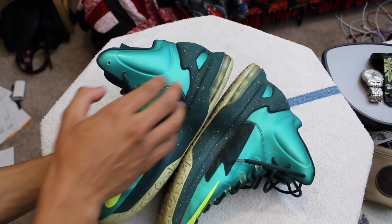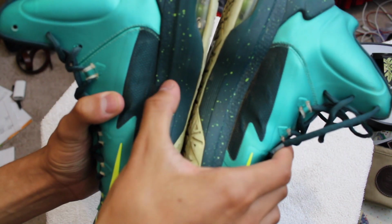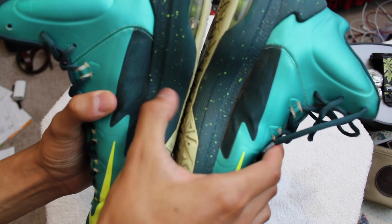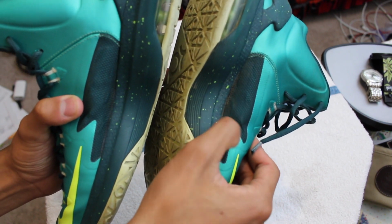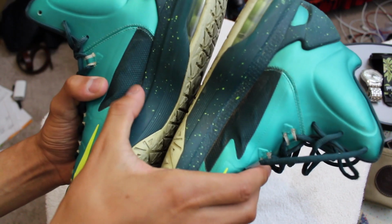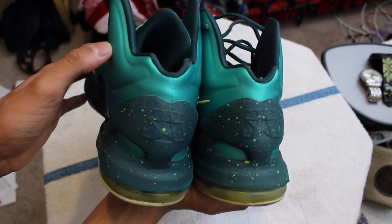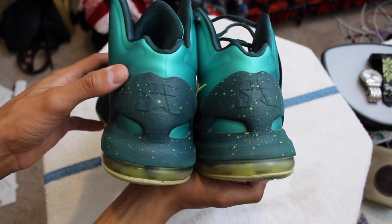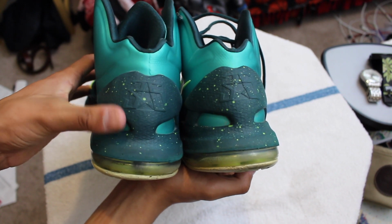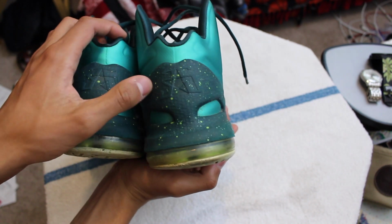It's hard to get on camera, but the midsoles are a lot dirtier on the dirty one than the clean one right here. The mesh right here still has some dirt in that little mesh cage area, while this one's pretty clean. The cleaner one just looks a lot brighter, to be honest. For example, this blue is just a lot more rich, and this one just kind of looks dirty still.